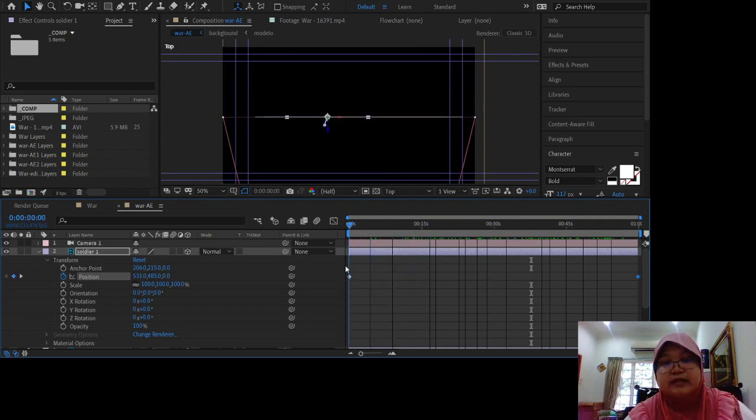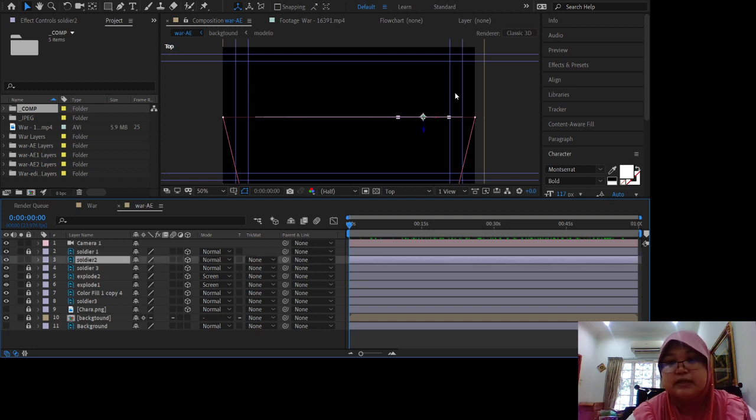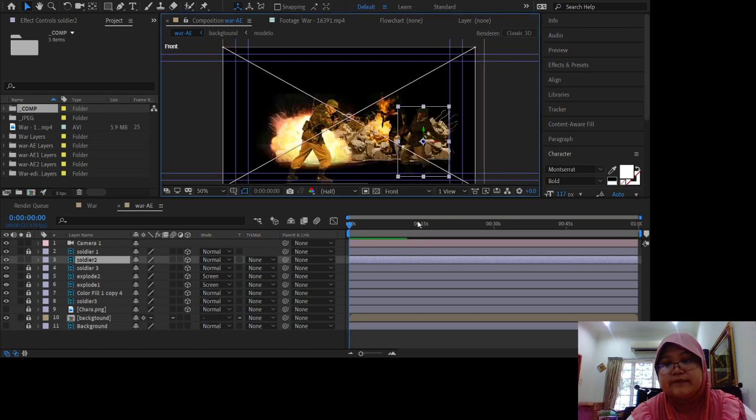Right. Now for my other soldier, which is soldier 2, okay, unlock it. Soldier 2 is here. Because soldier 2 is here, as you can see from the front, he is here, right? So our goal for him is he will move from here to here.